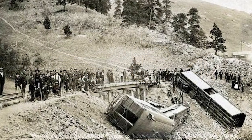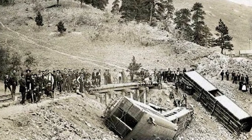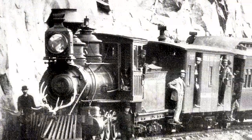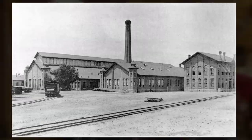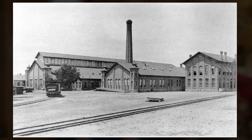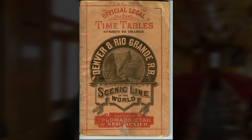Interestingly, quite a few coaches just like the 284 had already been wrecked or retired within a relatively short period of time — these early coaches must have seen some very hard service in those busy early years. The railroad ordered more coaches in 1887, and these new coaches took the numbers of the missing fleet members. Coach number 284 kept right on rolling throughout Colorado as the Rio Grande narrow gauge railroad network served an expanding population statewide.